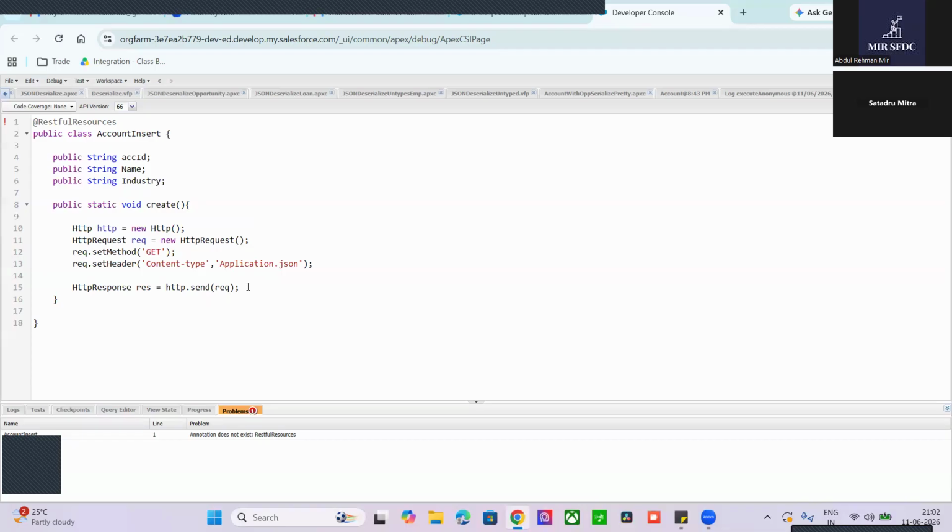It will come, I will send the request and response. I'm calling the third party system. The response will come. So in the response, the name and industry, these two fields I'll send from Workbench, these two will come.